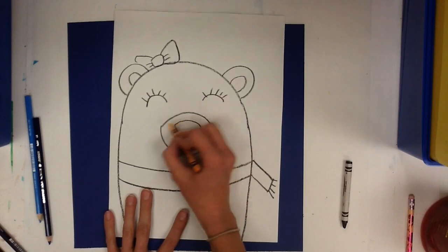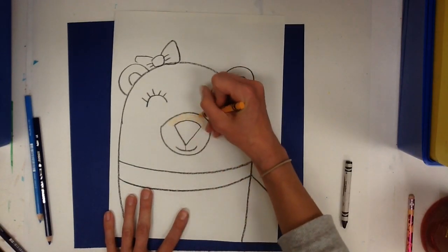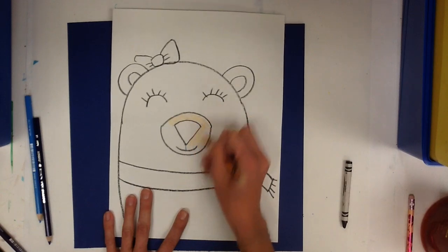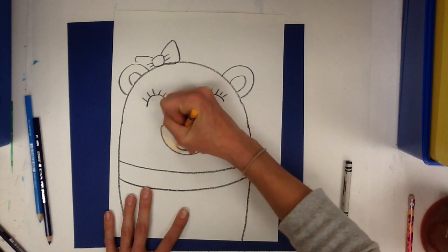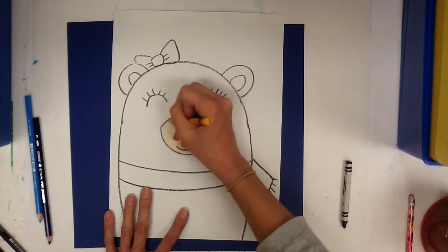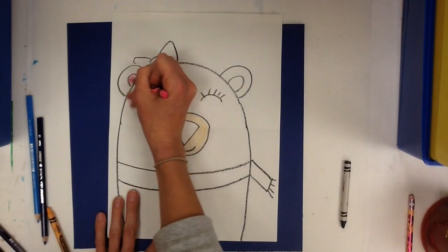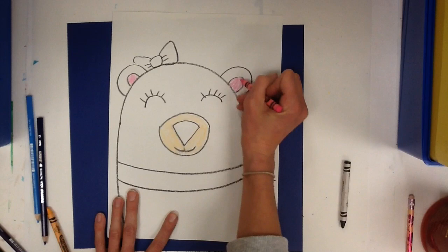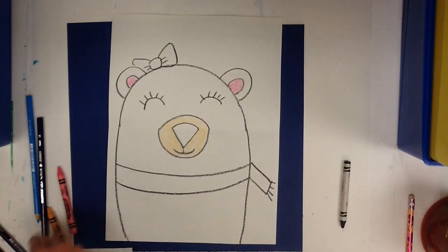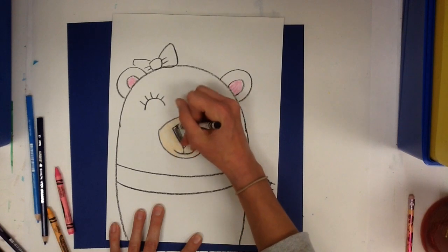So I'm going to use a peachy color or a brown. Color in just the part around her mouth and nose. Her fur's going to stay white, so I'm just coloring around the nose. And maybe I'll use a pink for the insides of the ears. Could do a gray. I think I'll use black for her nose.